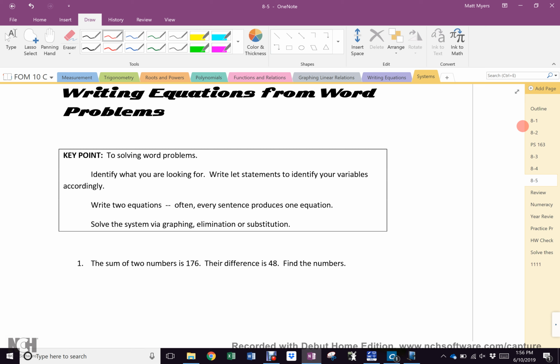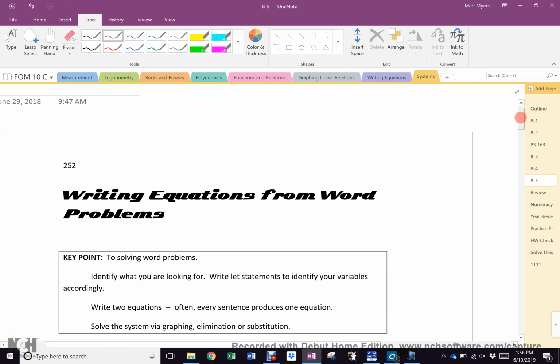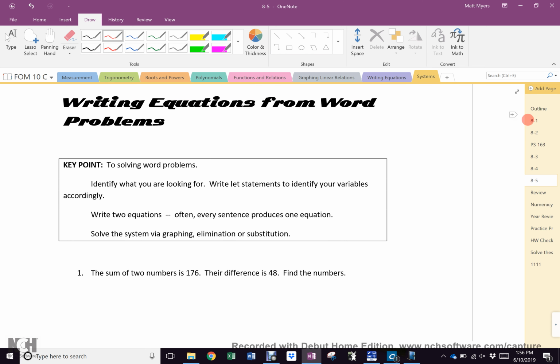Here on page 251, 52, because I skipped the assignment, right, because I'm teaching a second lesson, this is all you need to do. I'm going to write in 2 different colors. 1, identify what you are looking for. In a word problem, there is always an unknown, yes? Because you're trying to find an answer. In a systems word problem, there must be how many unknowns? At least 2, or we wouldn't be using a system, would we?